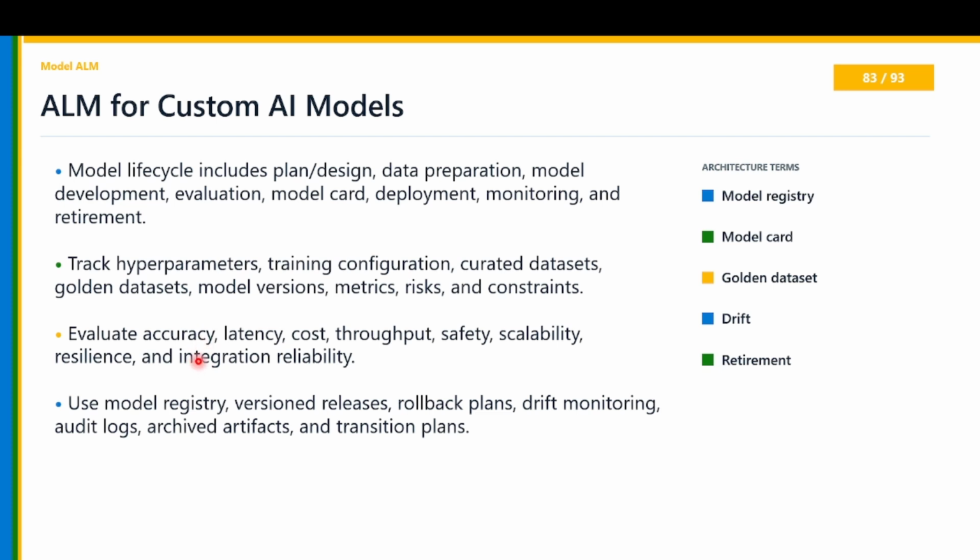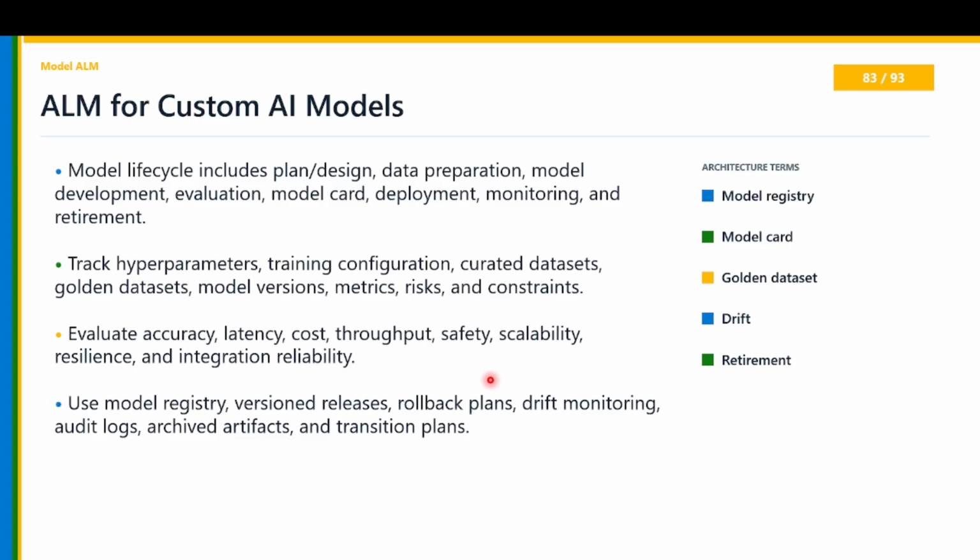So point number 3, evaluate accuracy. So always evaluate the accuracy of the model, whether you are developing from scratch or you are using a base model. Evaluate the latency of the model, evaluate the cost. Okay, very, very important. If you are using an already made model like GPT, always evaluate cost, evaluate throughput, evaluate safety.